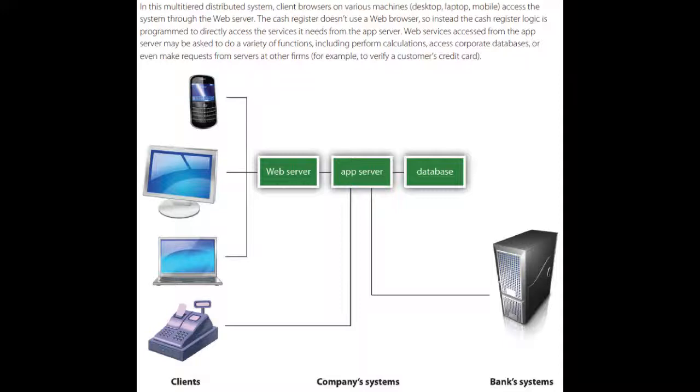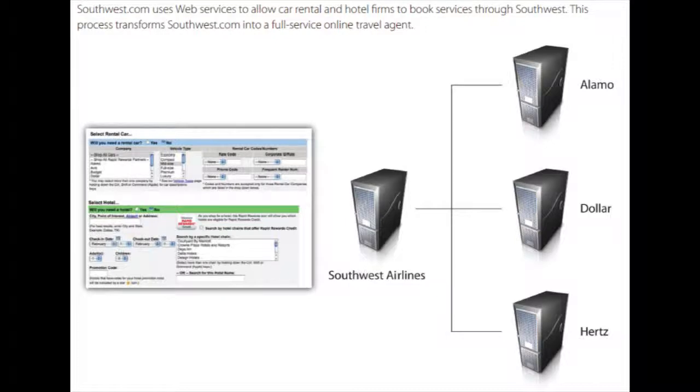At the application layer or app server layer of this multi-tiered system, there are these little programs called web services that might return a calculation or access a database to get some results. And you can create these little applications or little bits of programming called web services and combine them into a service-oriented architecture that allows companies to do pretty fancy things like Southwest did by creating a service-oriented architecture that brings together rental cars and hotels and airline booking all on one website.